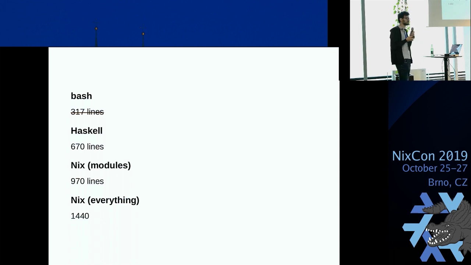Bash is a really nice language for this kind of thing. But up to a point, we were thinking of some features that would be hard to implement in Bash. So we switched to Haskell. That did double the lines of code, but we think they're more maintainable lines. So in the end, that should be a good thing. But really, most of the project is Nix modules and some support code, like tests, of course, that also add to the sort of line count.